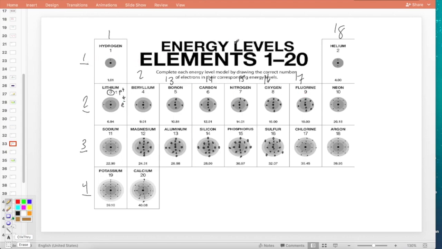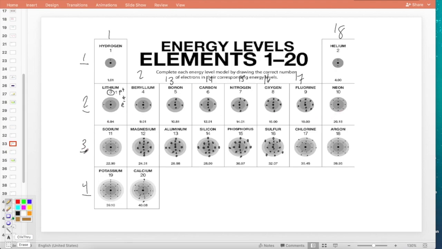So I'm going across the first period. I'm putting electrons in the first energy level. It can hold 2. There's only 2 elements in the first energy level. The second period, I'm putting electrons in the second energy level. Lithium has 1 in the second energy level. Beryllium has 2 in the second energy level. I'm adding 1 each time. So I'm filling up the second energy level until neon I've put 8 in the second energy level.